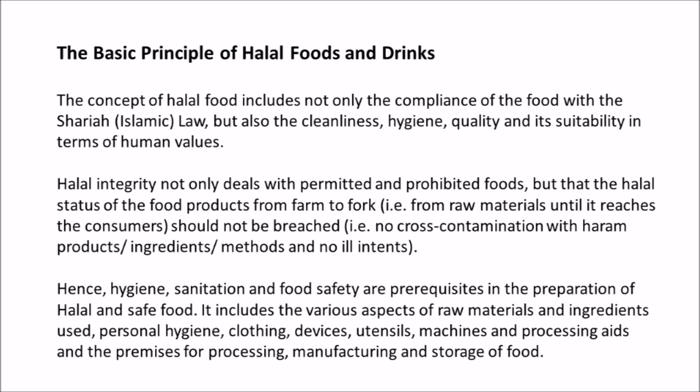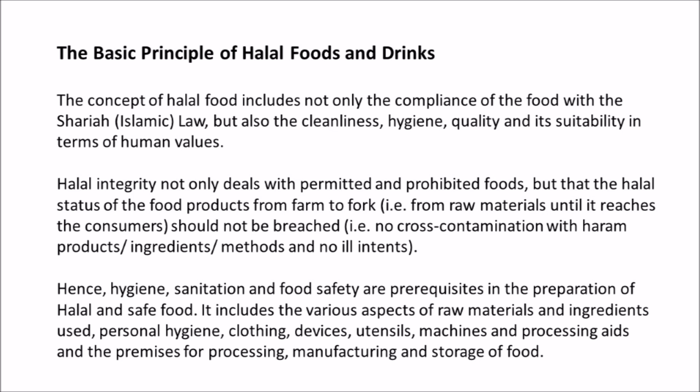Okay. So the basic principle of halal foods and drink, we mentioned this yesterday and on Wednesday. The concept of halal food includes not only the compliance of the food with the Sharia law, Islamic law, but also the cleanliness, the hygiene, the quality and its suitability in terms of human value, wholesome, nutritious. This is the Tayyiban aspect. For example, if I ask you to explain halalan Tayyiban, it is an Arabic phrase that means permissible, wholesome, good, quality, and so on. The concept of halal food or halalan Tayyiban is also the same.